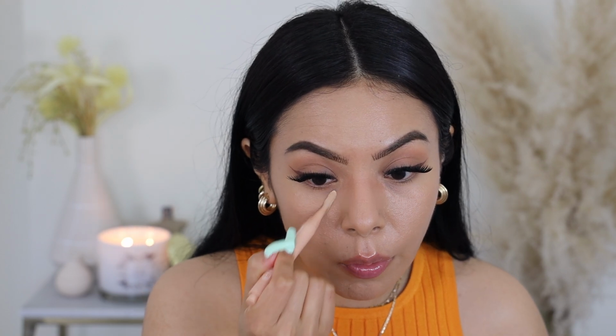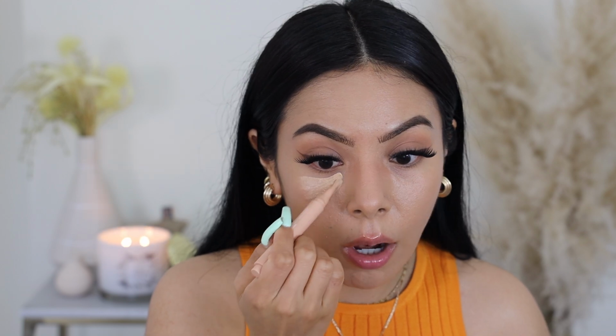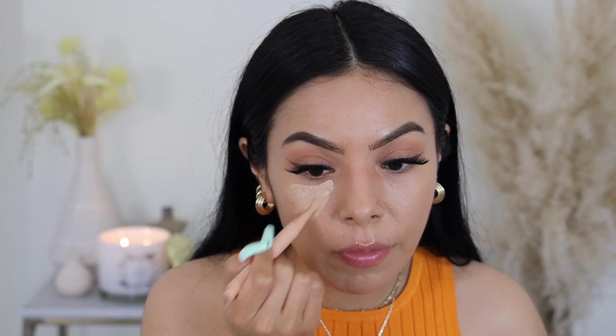This is really good. And you guys know how often I preach, when you do a full coverage foundation, you wanna do a more lightweight concealer, because if you do full coverage foundation and full coverage concealer, it can go wrong. It can go south super quick. And I feel like sometimes if you have two of the same, they're gonna repel. They're not gonna work well together. So I like to do something a little bit more lightweight. Also, if you're not the biggest fan of the e.l.f.